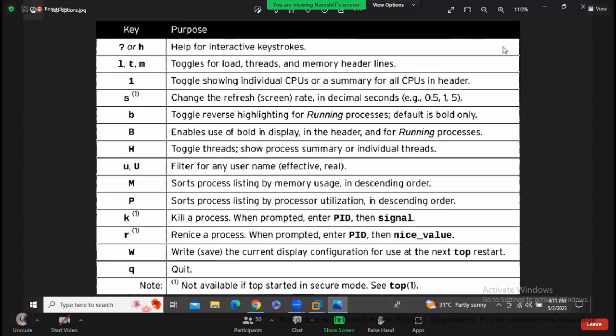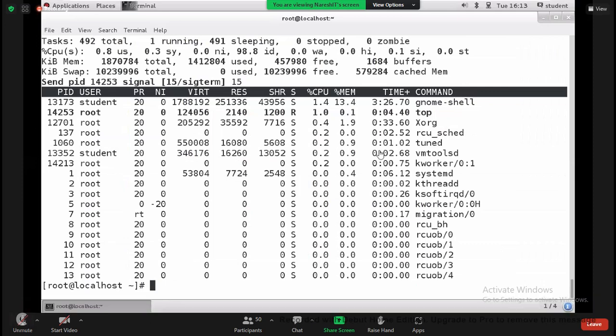Top is one kind of monitoring tool. We can monitor and we can manage the operating system processes. Clear? Good. So actually this is all one chapter.